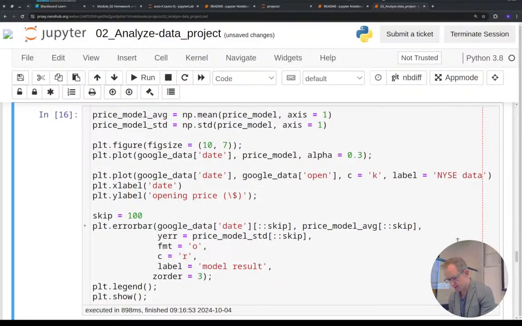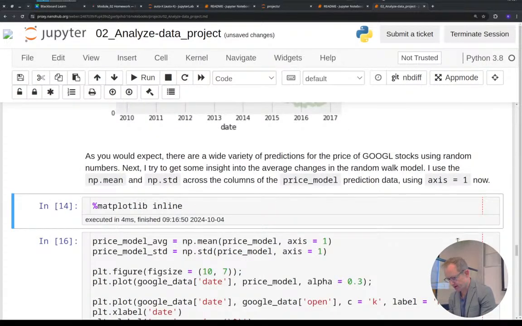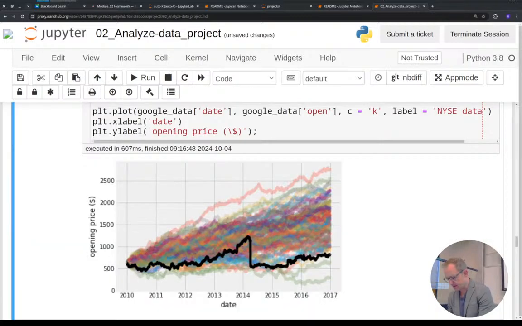Price model. I'm trying to find where I actually create that price model because I extended mine so it would keep going.